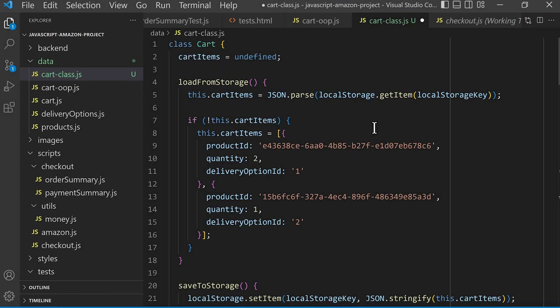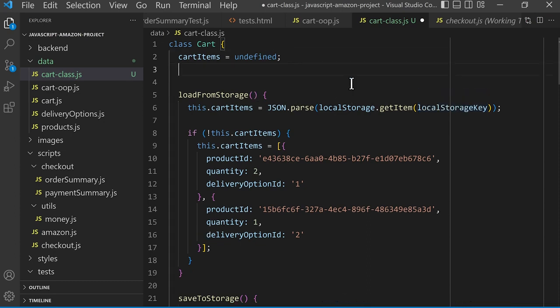Now, one thing we need to fix here is that localStorageKey doesn't exist anymore. To fix this, we're going to save this in a property instead. So at the top, we're going to give a new property to every object that we generate called localStorageKey and make it equal to undefined to start. And then inside the methods, we're going to switch this to this.localStorageKey. So this is going to point to the object that we generate, just like before. And then .localStorageKey will access this property.